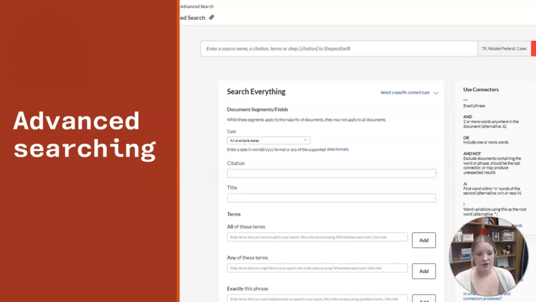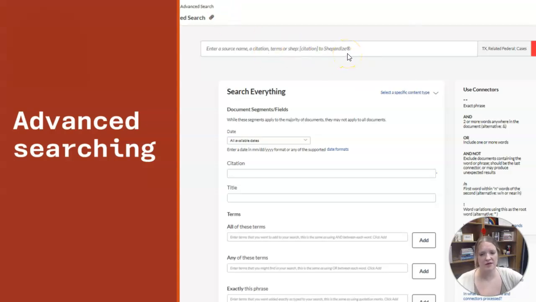So you could put a phrase into exactly this phrase, right? So you could put attractive nuisance there, and you'd want to put that in quotations. If you added it in that line and pressed add, that will add it in quotations in that top search bar here.